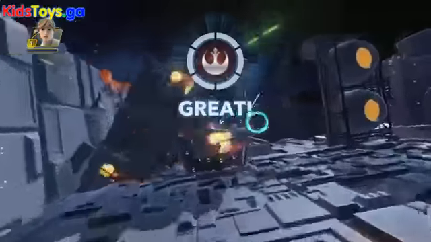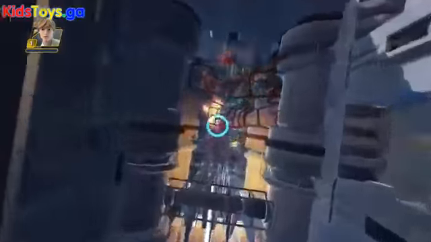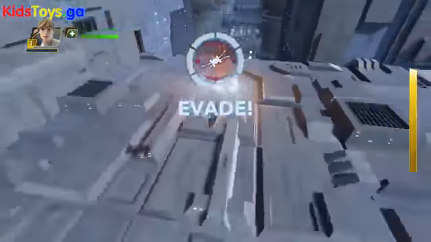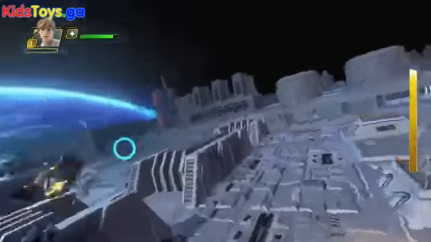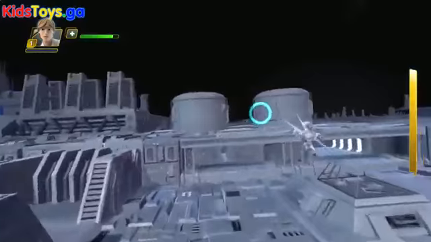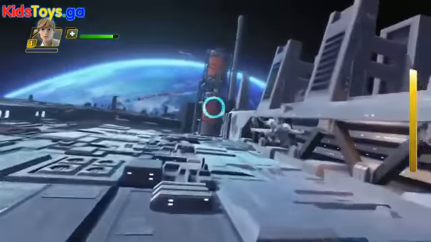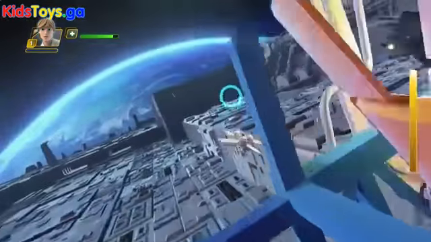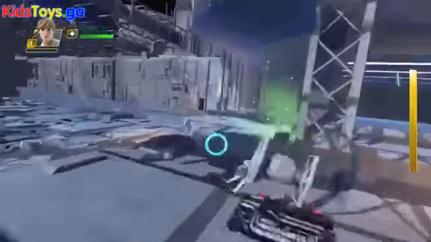I would have much preferred just having a D-pad set up with the touchscreen, but the accelerometer is growing on me, and I'm kind of getting a little bit of a hang of it. So the evade has got to be easy, because I can just wiggle around the remote and evade most things just by throwing the remote around a little bit. Oh, there we go.